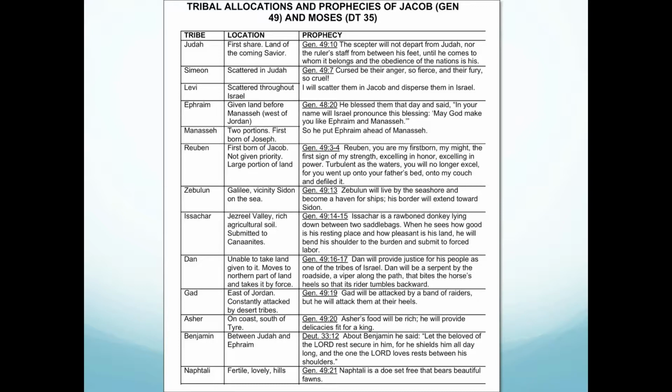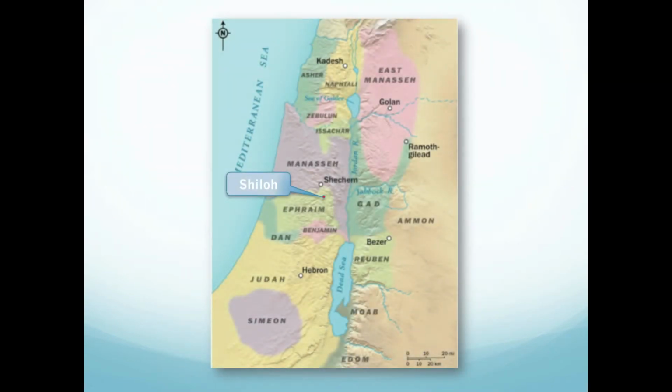In chapter 19, we find the next lot went to Simeon. Find Simeon on the prophecy chart. Oh, Jacob was not so kind to Simeon or his brother Levi. Levi and Simeon sinned at Shechem, when they murdered the Shechemite men after they had been circumcised. As a result, Jacob threatened that those 2 tribes were to be scattered, one in Judah and one throughout Israel. Now return to the PowerPoint map and locate Simeon, and note that it is scattered in the tribal allocation of Judah. And we'll return to Levi in a minute.